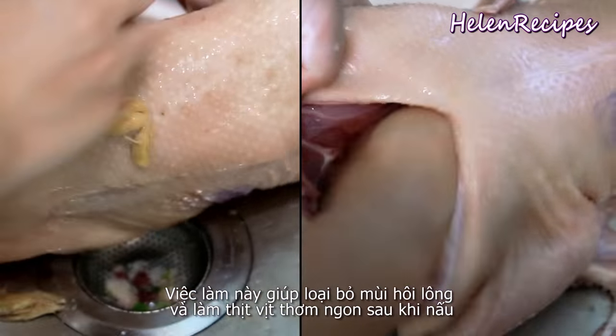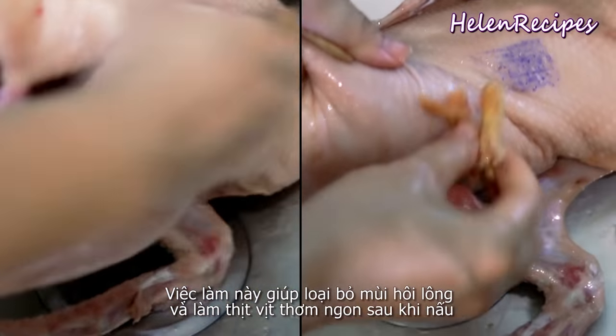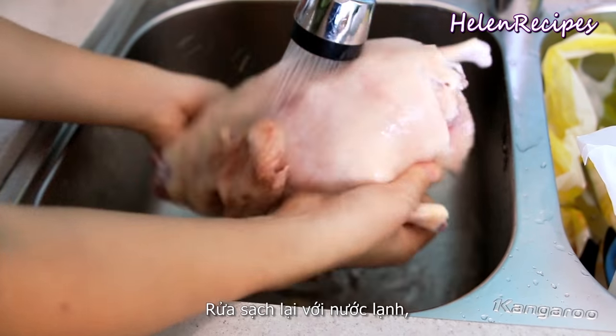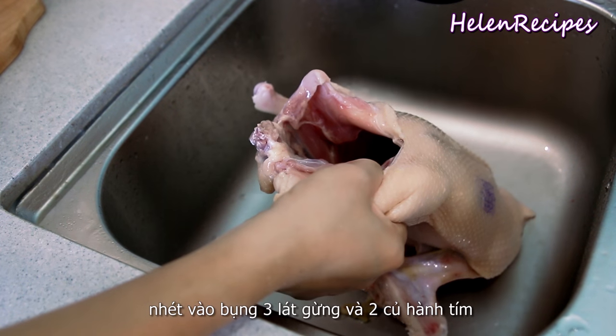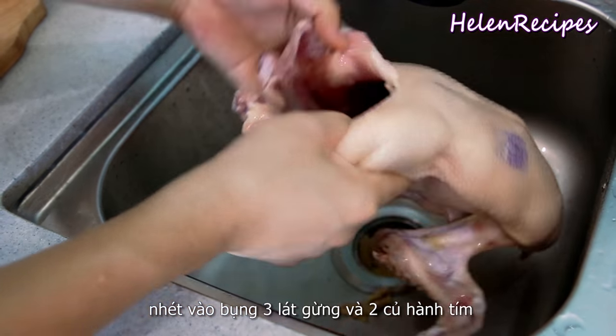This helps to remove the strong smells of the duck feather and also helps to enhance the flavor of the meat as it cooks. Then rinse well under running water and then insert 3 slices of ginger and 2 to 3 shallots into its cavity.